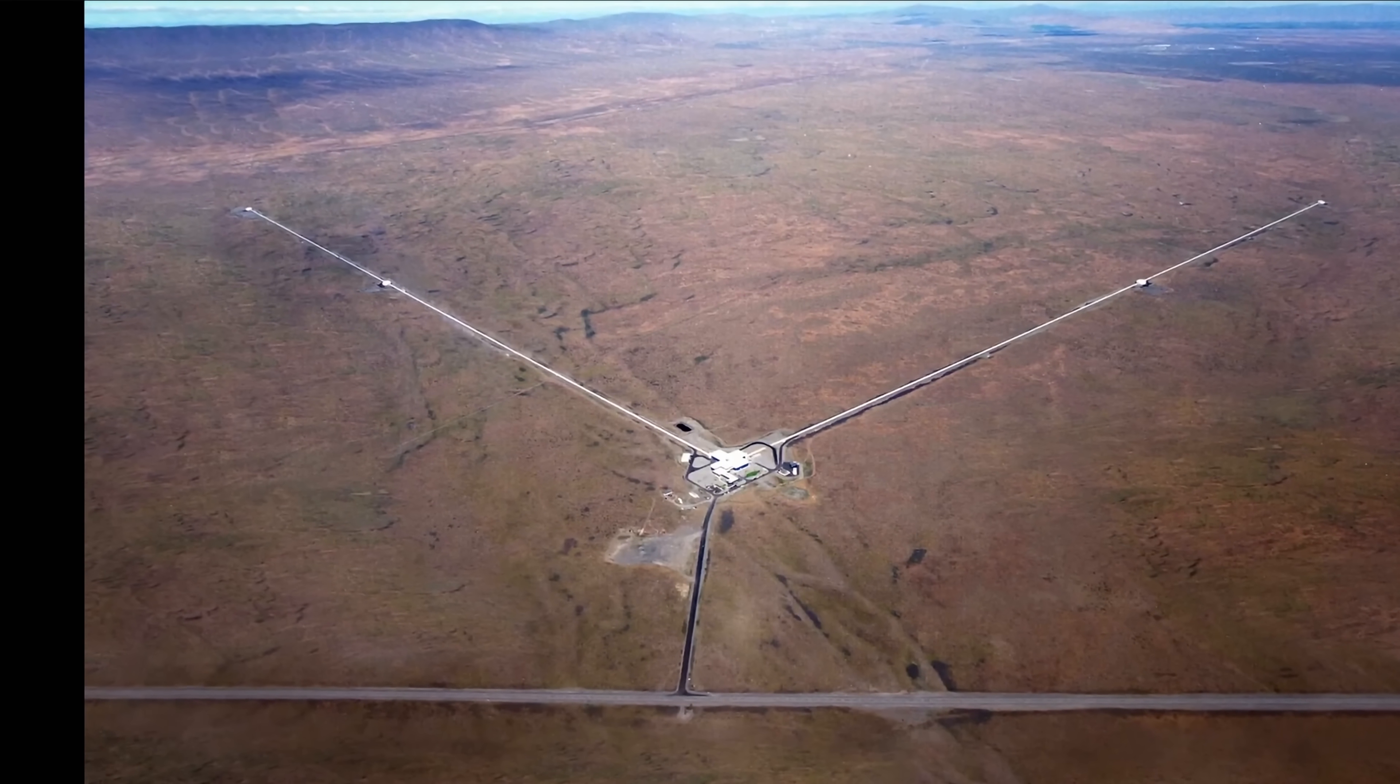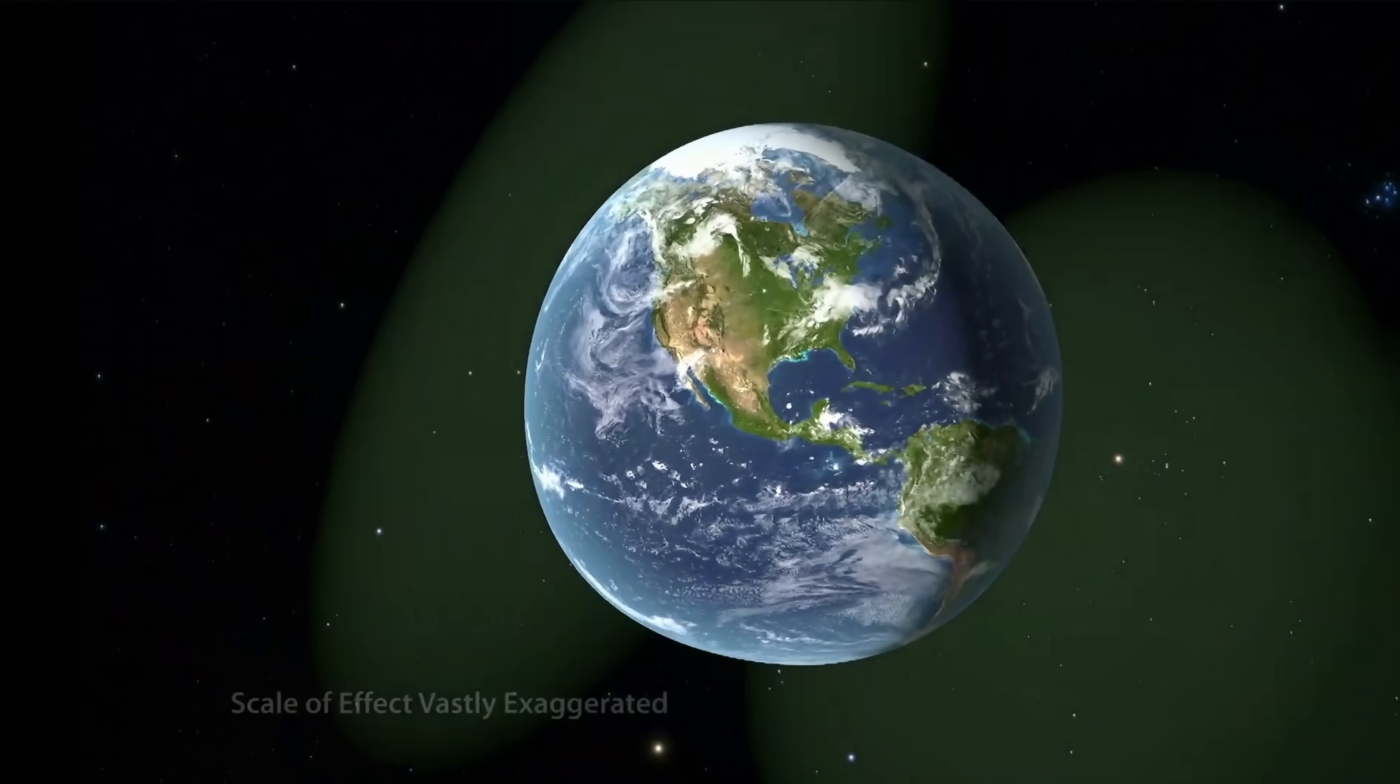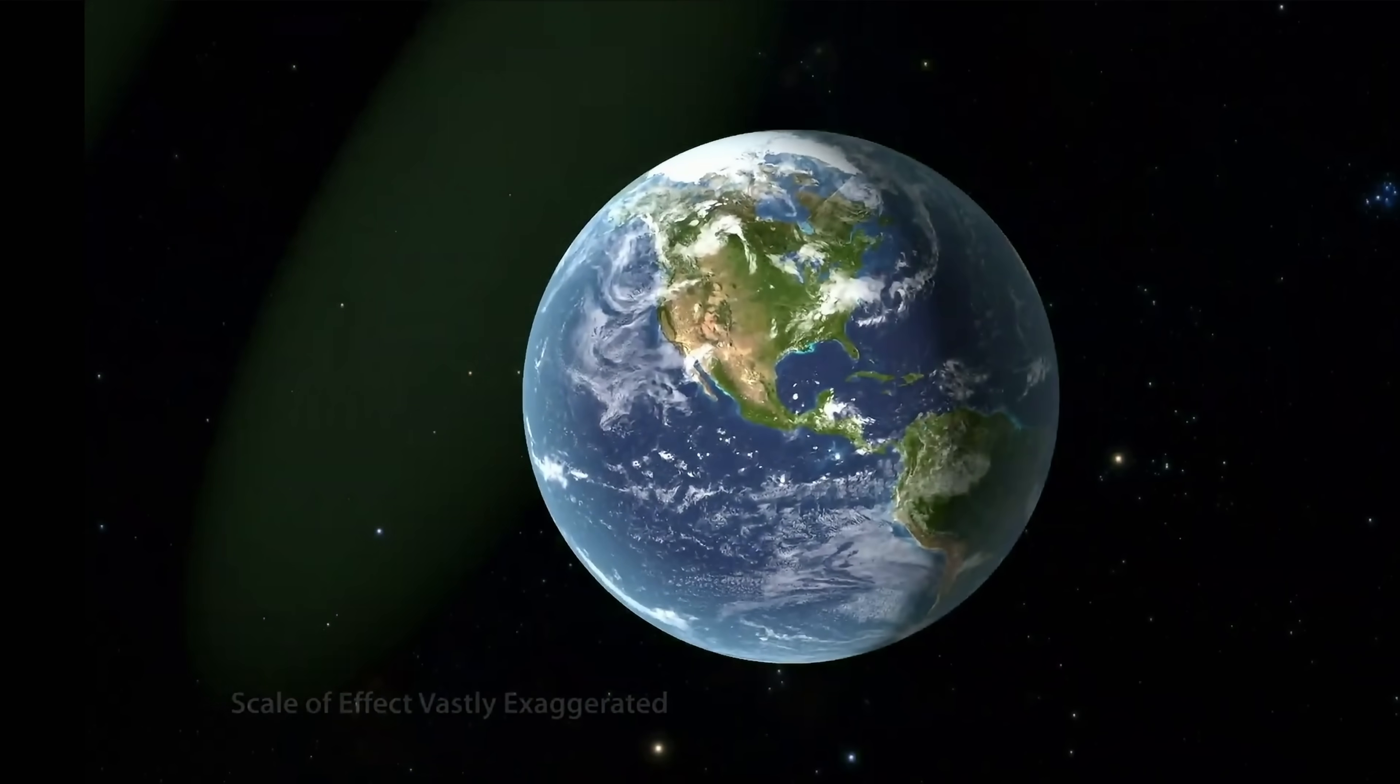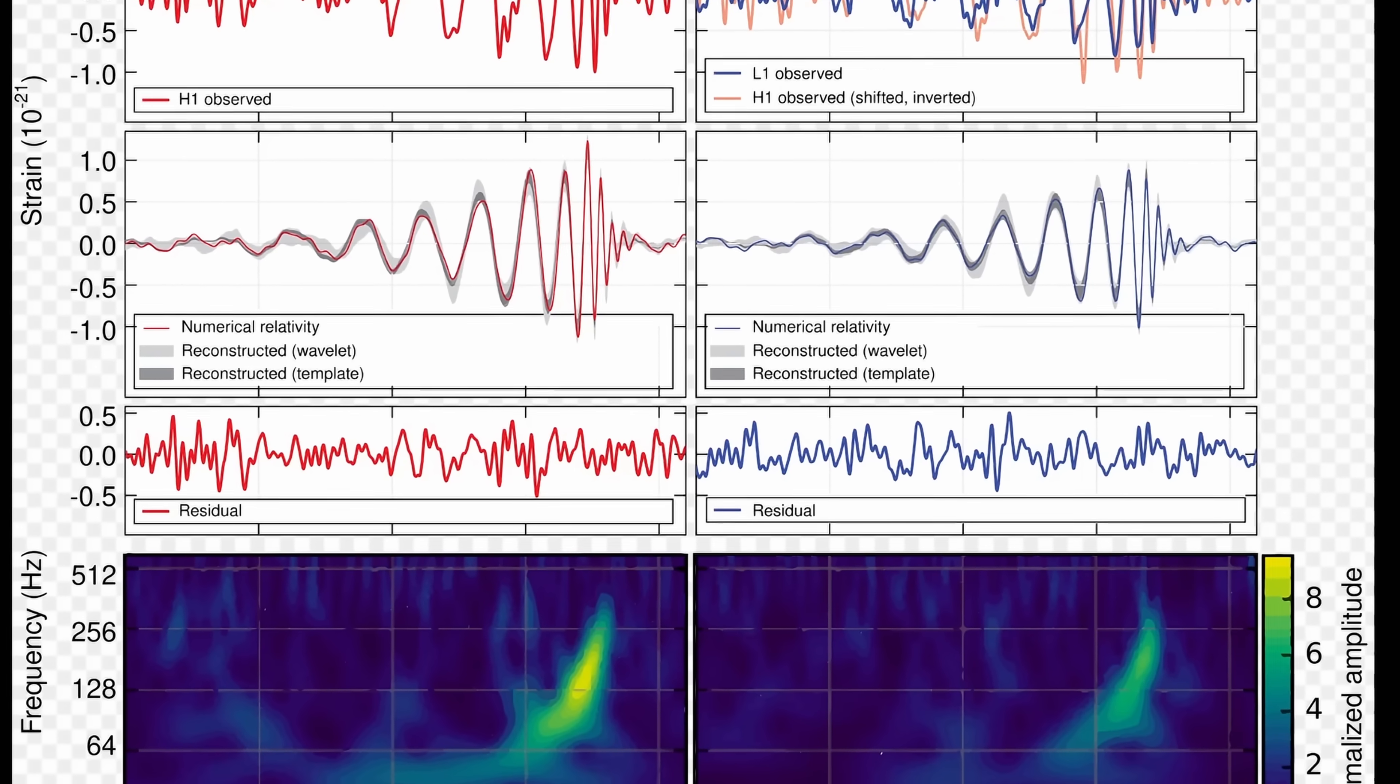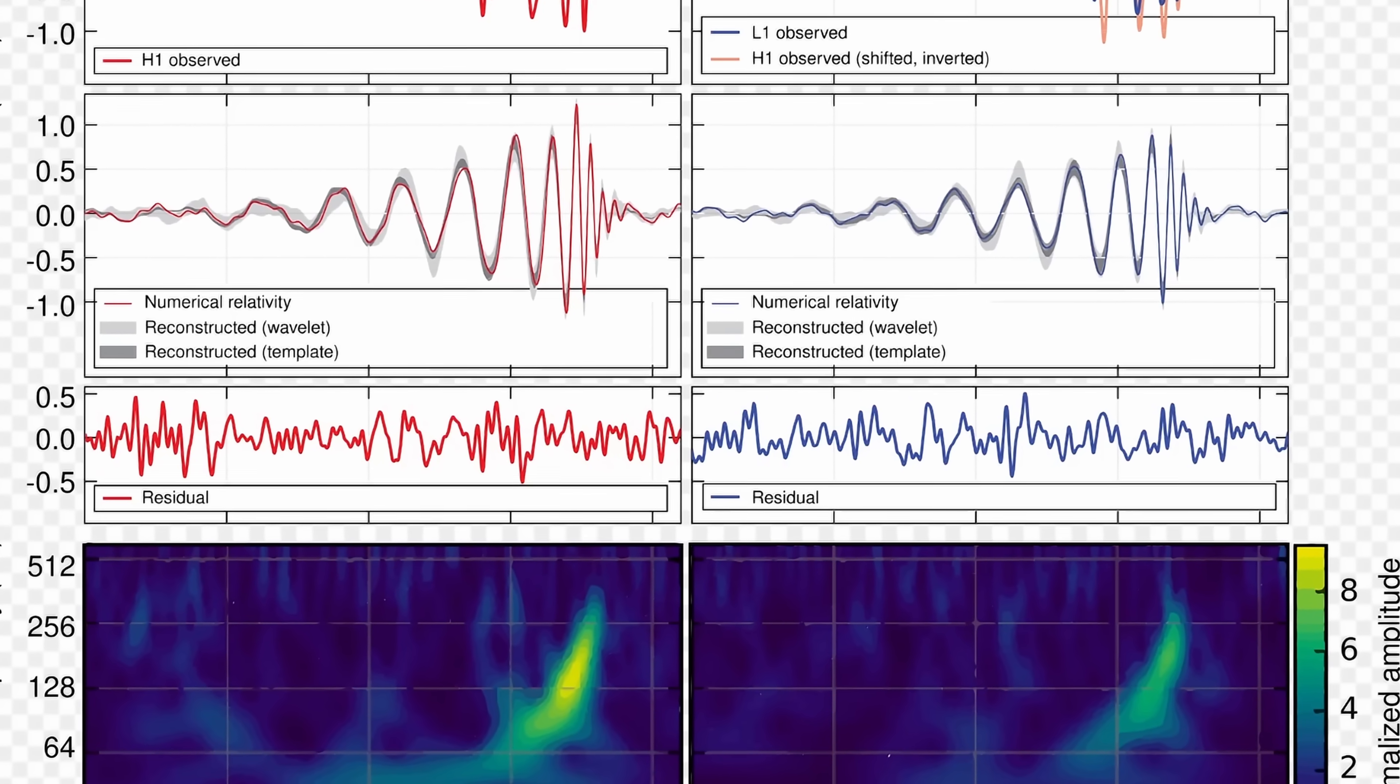And while the history here is surprisingly short because the first detection of gravitational waves only happened just under 10 years ago. The event known as GW150914 was the first official confirmation that gravitational waves are real and black holes can indeed collide with one another and produce space-time disturbances predicted by Einstein over a hundred years ago.